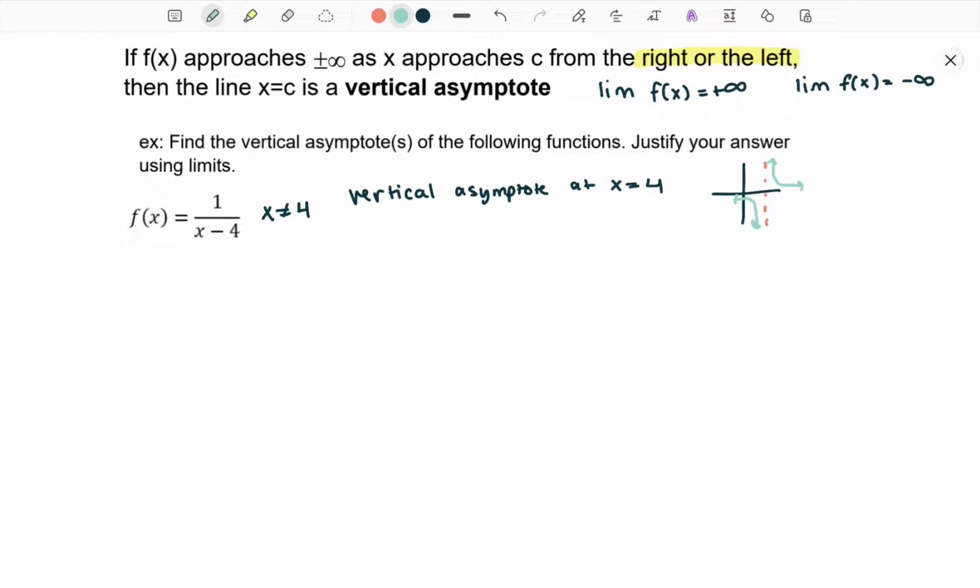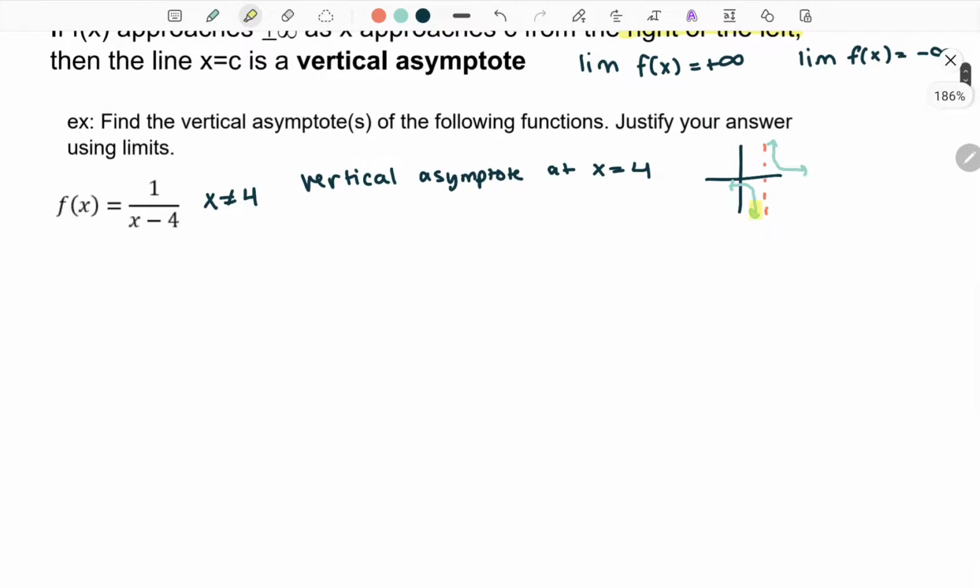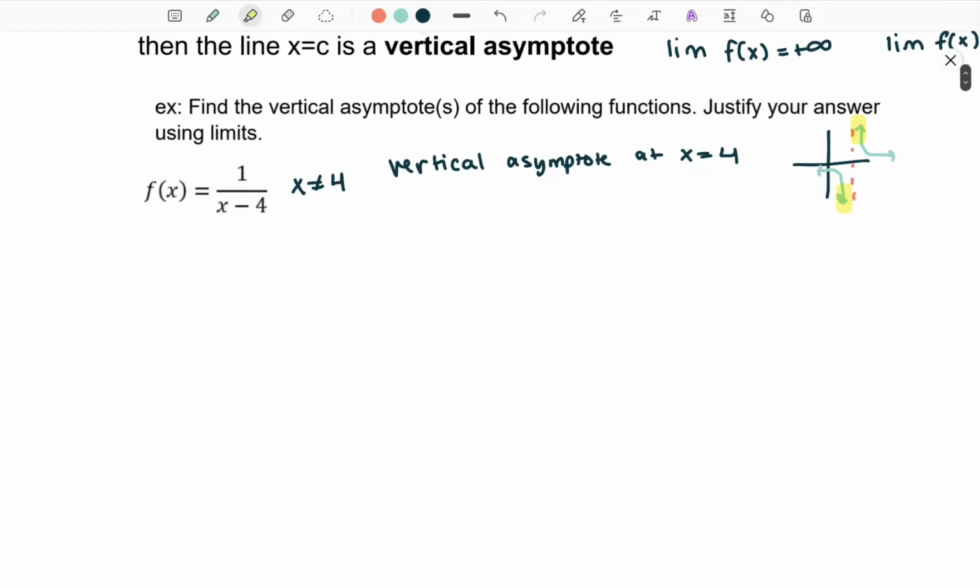And as we can see from our little sketch here, we can kind of see those limits as I get closer to that vertical asymptote. As I get closer to 4, I start to approach either positive or negative infinity. And so if I evaluate the limit from either side, let's look at the limit from the left side first. Let's see what happens when I take the limit as x approaches 4 from the left side of 1 over x minus 4.